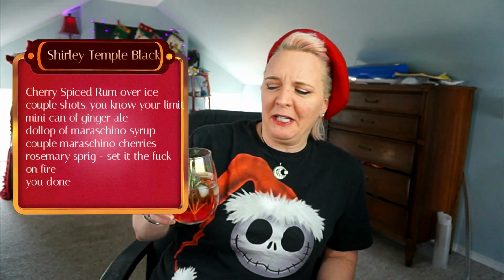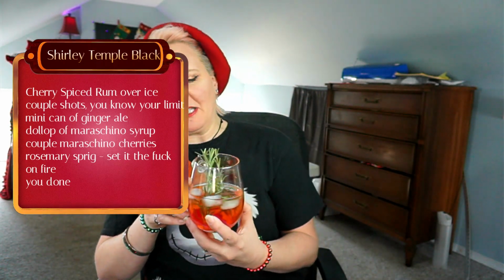This is a drink I call a Shirley Temple Black because it's not a virgin. It has rosemary in it because I saw something on Facebook that said that you should use smoked rosemary in your holiday drink. I don't know what the smoking the rosemary is for. So here's my theory. If we get a drink, we set it on fire, and we just smudge 2020 and tell it to bugger off.